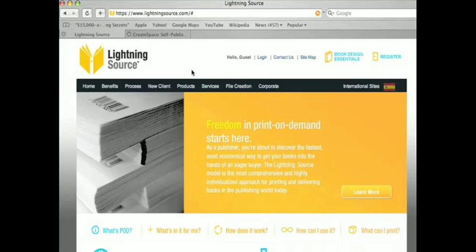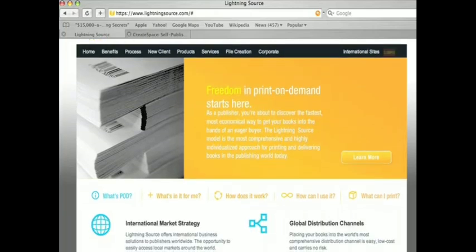They give you cover and spine calculations that you could do online and print. There's all the requirements you need for your digital files. Also, even if you don't have digital files, they have the capability of scanning hard copies and creating ebooks out of hard copies.